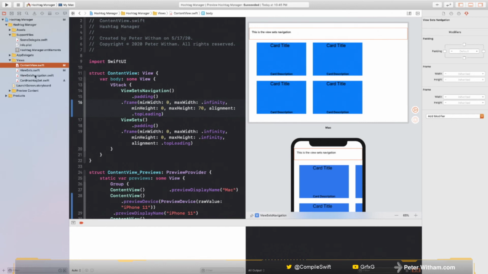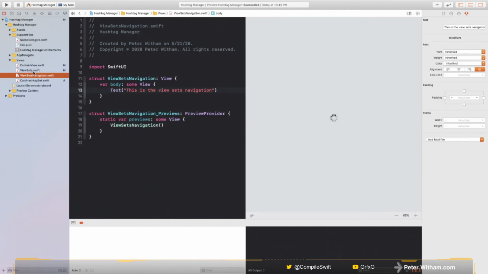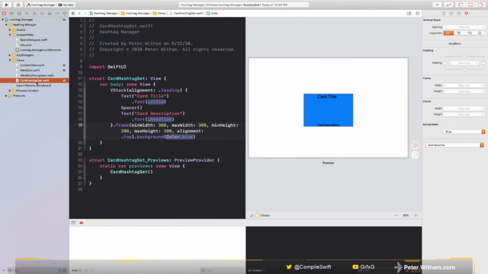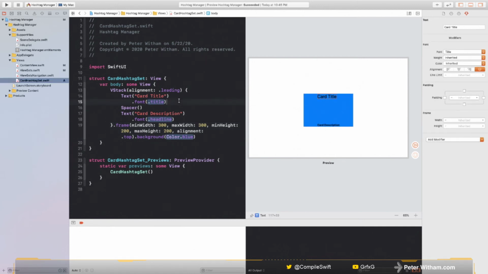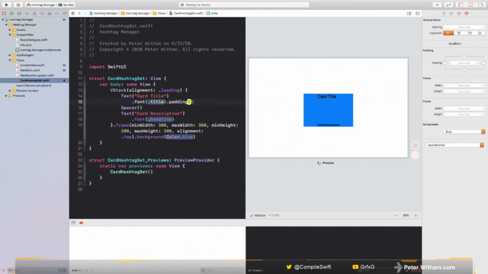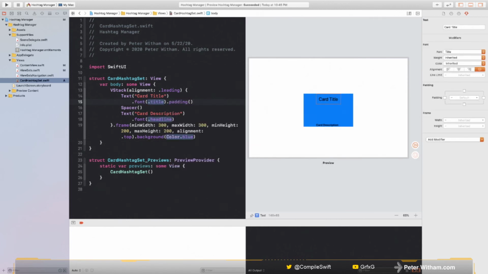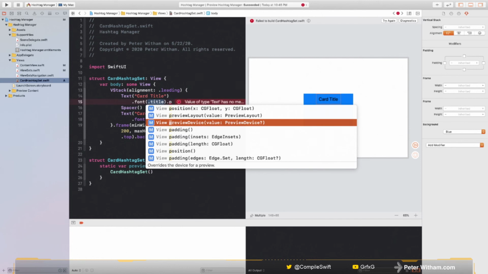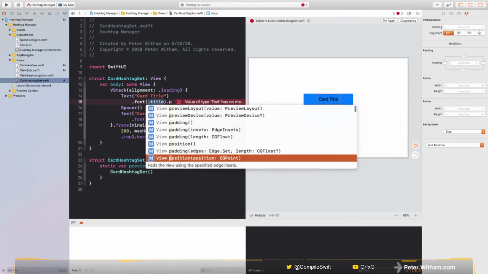Let's go back to our card here for a second. I don't like the way that the text is up against the edge there. But that's going to be too much. So I think what I'm going to do is I just really want the padding on the top.